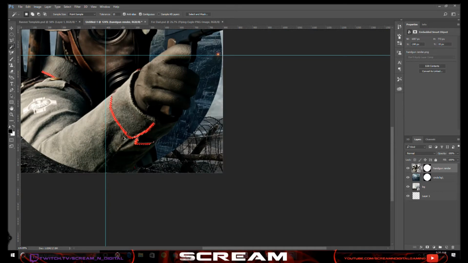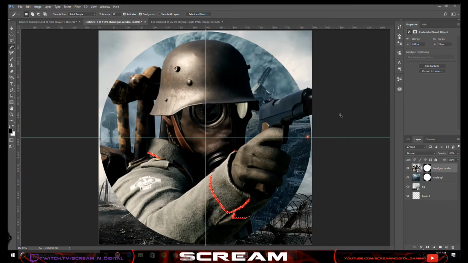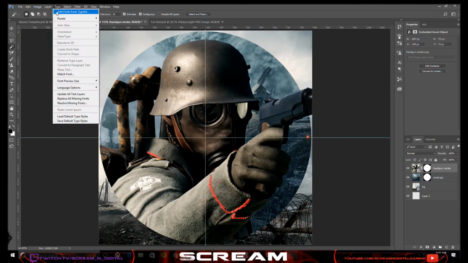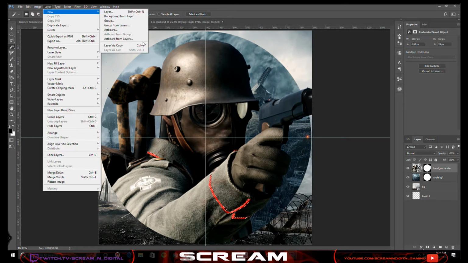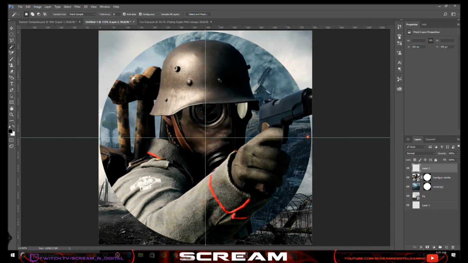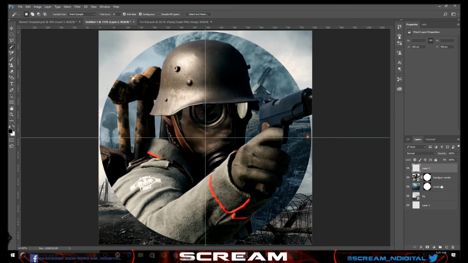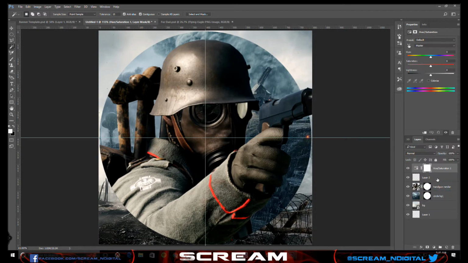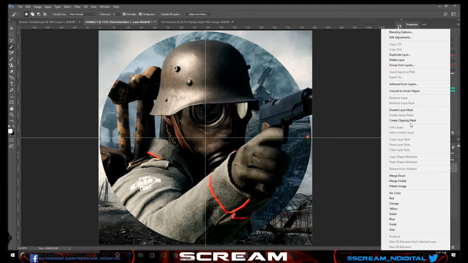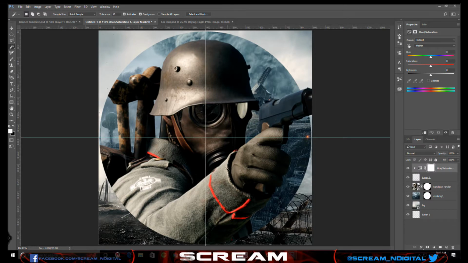Alright, so now we have all of the red selected. What I'm going to do is a layer, new layer via copy. So essentially what that does is it just makes a copy of what I selected. For this, we're going to go to hue and saturation, and I'm going to create a clipping mask so that it clips only to the red that I selected. And we're going to go through here, and we're going to change it so that we can find that blue.